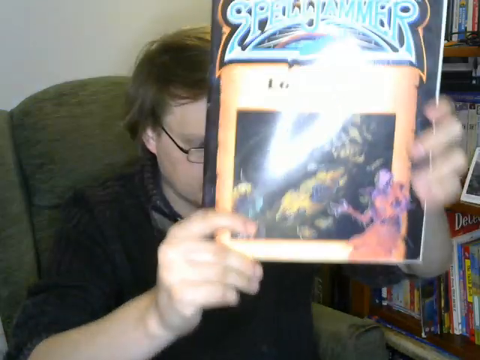The cover is an early Brom cover. It is of some of the ship types in here. It's not the most exciting Brom cover, but it's nice. He gets what these ships are meant to look like, I think, the aesthetic. What we'll do is I'll just flick through and talk about stuff as we go and try to pick up how this locks into you running a Spelljammer game, what I like about it, and some of its weaknesses as we go.